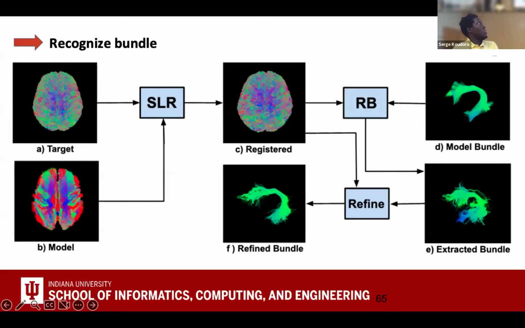So here, this is a whole process that we have as a CLI. You have your brain that you just modeled, you have your target, which is the state of the art, your atlas. You try to register it using DIPY SLR. So we don't register images, I insist. We really register the tracks already. When it's registered, we try to recognize the different bundles, and then we slowly refine them.